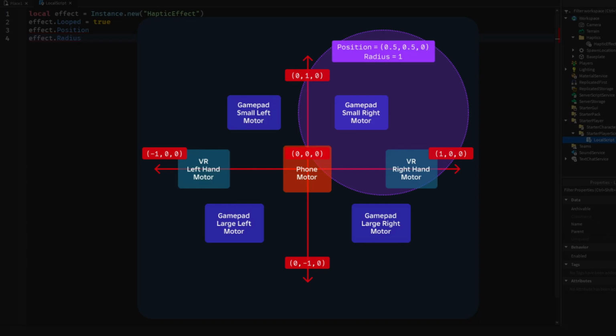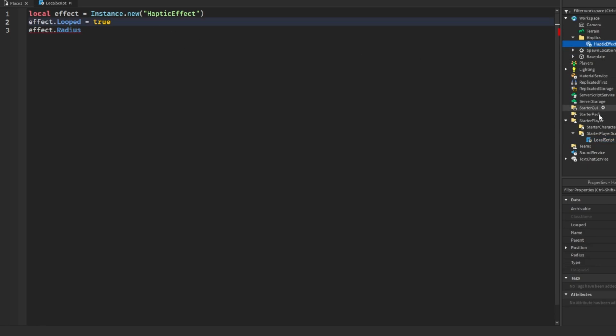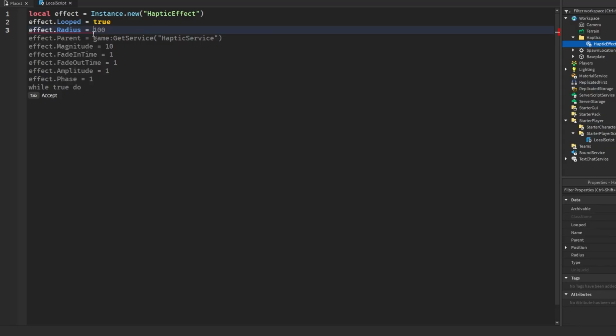And also you can see the Radius, that also basically is just how much of the effect you actually feel it. So if the position was 0 on all axes and you set the radius to maybe 1 or 2, then that's just a pretty standard one. But if you wanted to make it feel more engaging for VR and that sorts of stuff, then you can use position to do that. So just going off of the position, if I don't want anything special, then I can just not set the position and it will automatically be 0 on all axes. But if I wanted to increase the radius to make it feel more of a rumble vibration, then I would set this to greater than 1, so maybe like a 3 is good.